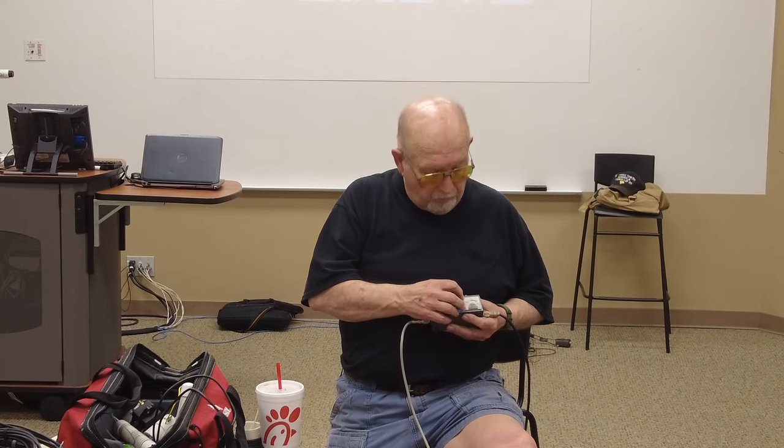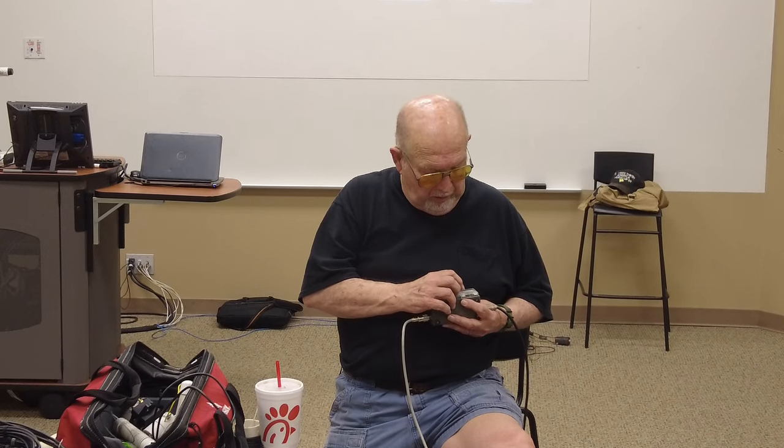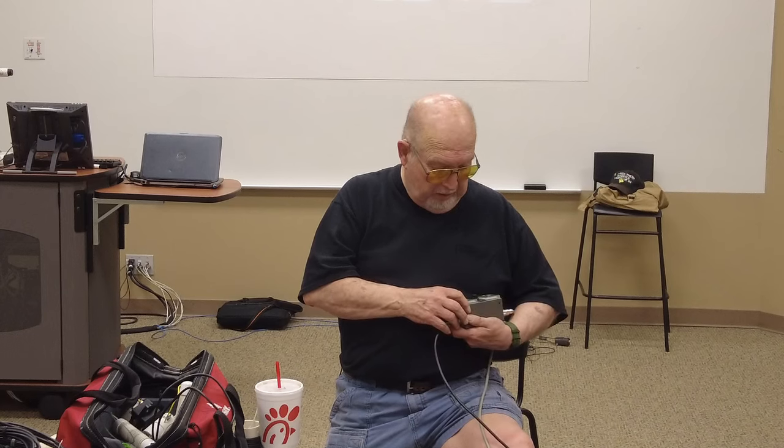If it's 3-to-1 at the top edge of the band, and 1.5 or 1.4 at the lower edge of the band, then you need to do some changing here and get it changed out. This meter does show SWR just up to 3, but it also shows the reflected power.